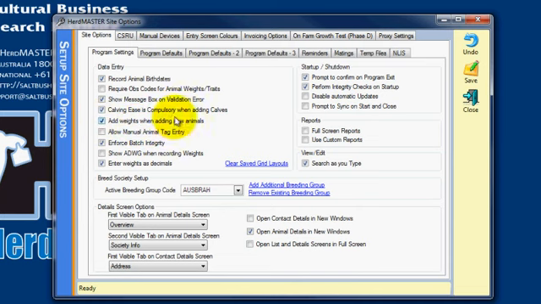Allow manual animal tag entries is for people who are used to older programs such as HerdMagic and wish to type in animal tags rather than selecting them from a list when adding matings, etc. It's unchecked by default because if you're always typing in animal tags, then it's very easy to make a mistake and not notice until you've actually processed a lot of the changes.